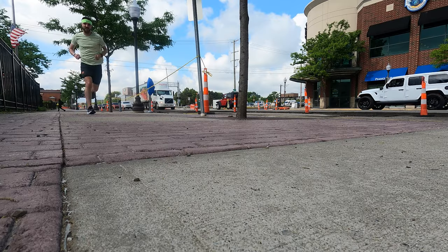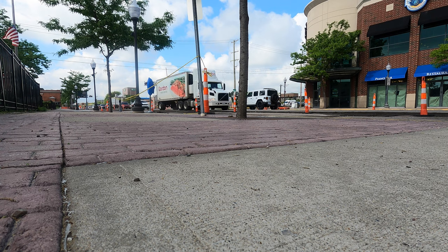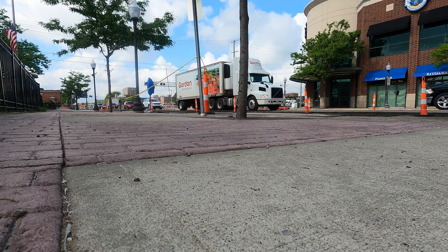For the longest time, I had heard from other people and I believed myself that your running shoes need to have rest. So if you run on Monday, you should rotate a different pair of shoes in on Tuesday to give your initial shoes time to rest, so that the foam can spring back to life and be fully ready for you to run in those shoes on Wednesday. I've just never really questioned this — I've always believed it. I've seen running shoe brands talk about this as well, so I said, hey, must be true.